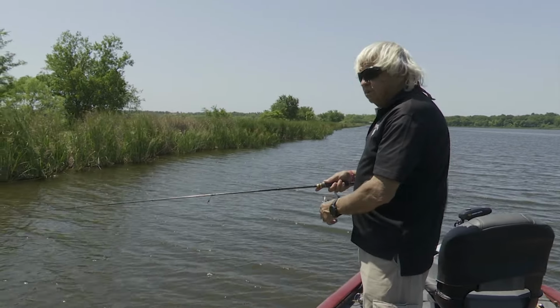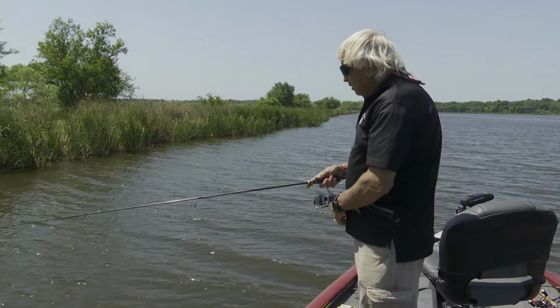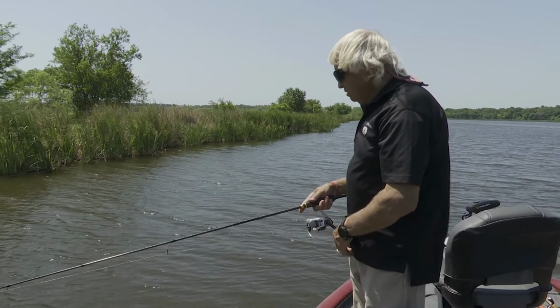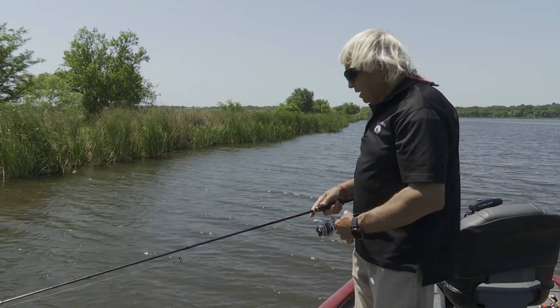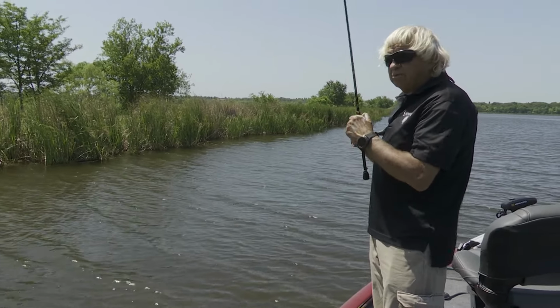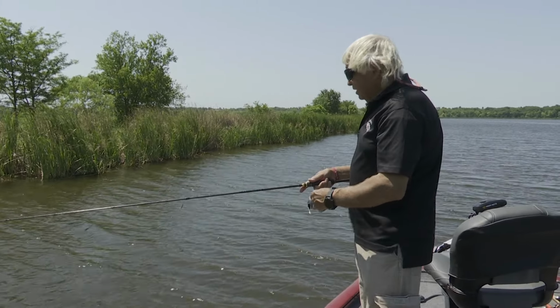Probably ought to use a white spinnerbait in here instead of a blue and chartreuse, because they're probably eating a lot of the baby crappie. I would imagine there's a lot of crappie along this bank, so any bass in here is probably eating smaller crappie, be my guess. So a white spinnerbait might work pretty good. As my daughter Sherry would say, white is right, Dad.